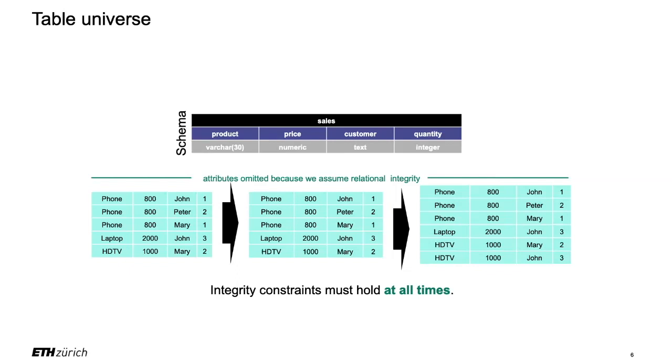So technically, when you say it's in first normal form, you don't mean just the table right now. You mean also in the future. You want to keep it in first normal form. Even if it changes, it's going to still be in the first normal form. The same goes for the functional dependencies. When you investigate functional dependencies, it's not just a functional dependency for one table. You also have in mind that the future tables will also have those same functional dependencies, right? So this is also important.